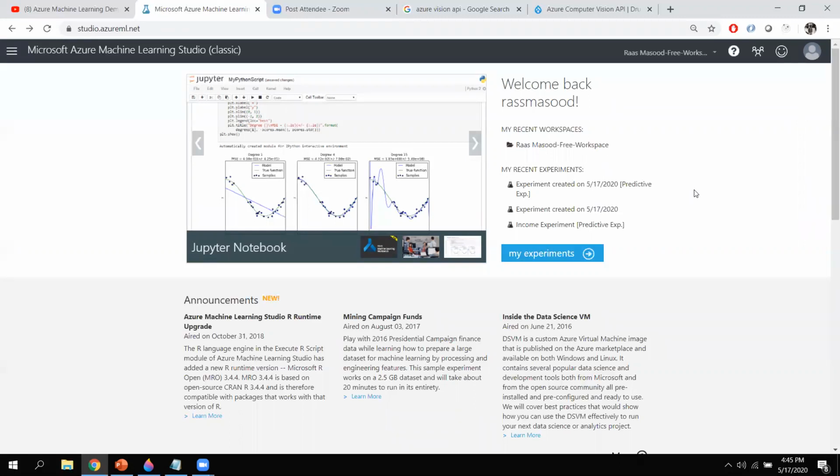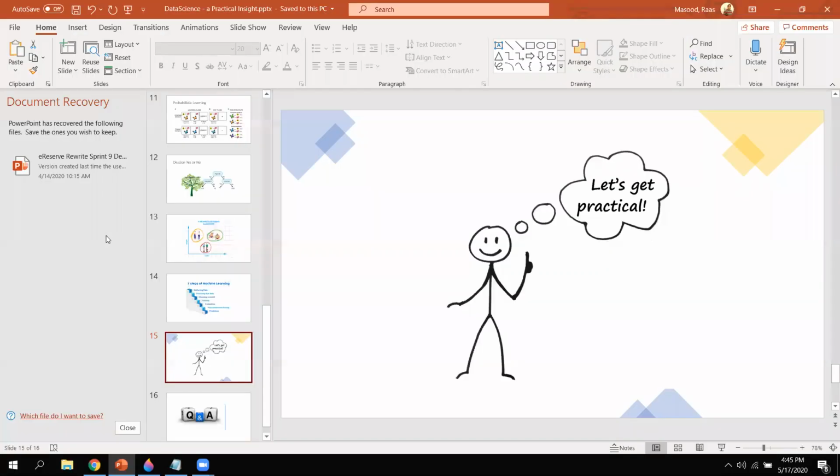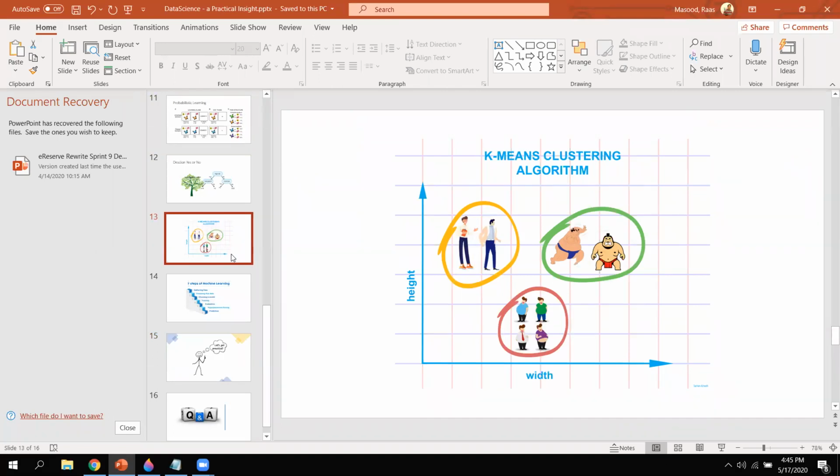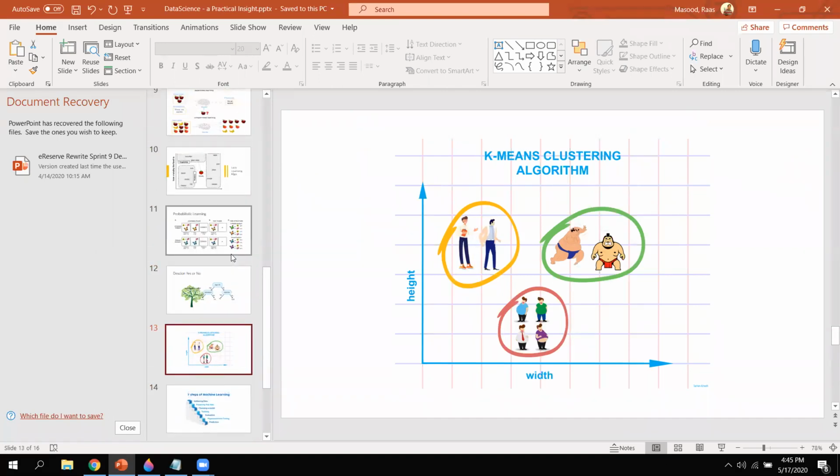Can someone unmute themselves and tell me what kind of algorithm we should be using here, based on the algorithms we discussed? Can someone tell me? Anyone? So it's kind of a Boolean decision. Either we're going to run the campaign for them, or we might not run the campaign for them. Now, can someone tell me what kind of algorithm we might be using out of these algorithms?